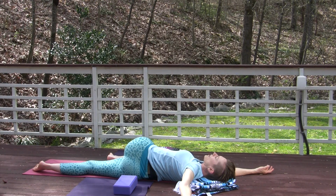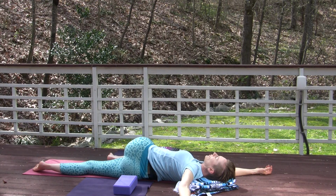We want a passive body and long, solid breaths. So every breath is another opportunity to let go, to surrender.